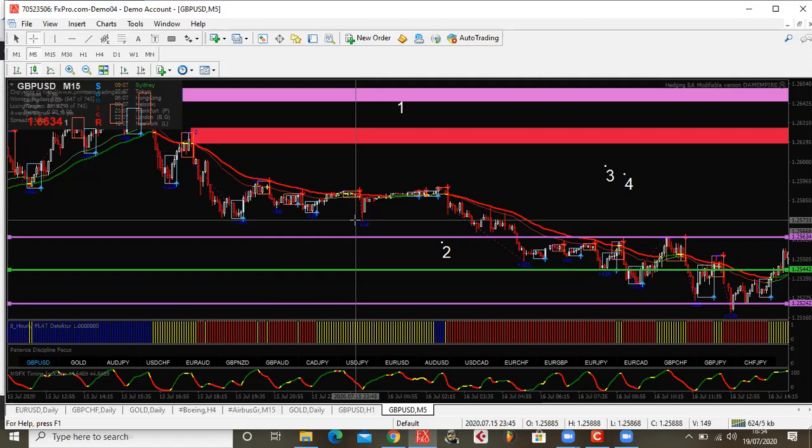If you have a $1,000 account, you can still do this, but keep in mind your lot size must be less than 0.03. You're gonna be here for a long time trying to grow the account, but you're gonna grow the account. Trust me. You're gonna grow it. It's just gonna take you time.